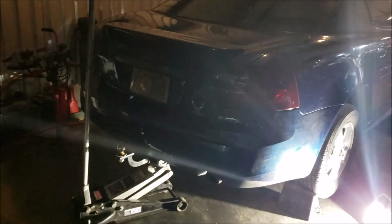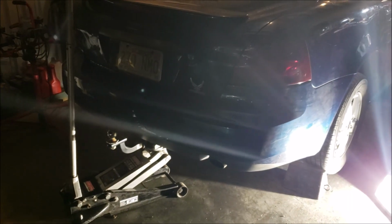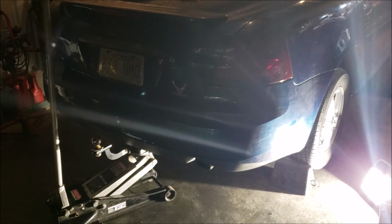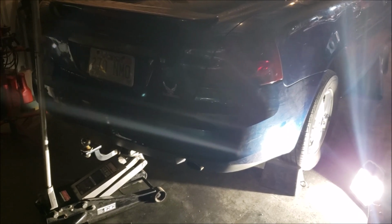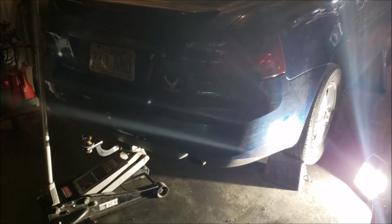Okay, now what I'm going to do, before I get the tires on and finish up top, now is a good time to rotate tires. So I'm going to go ahead and do the kitty corner tire rotation. What I wanted to show you, and some of you probably know this, some of you probably don't.